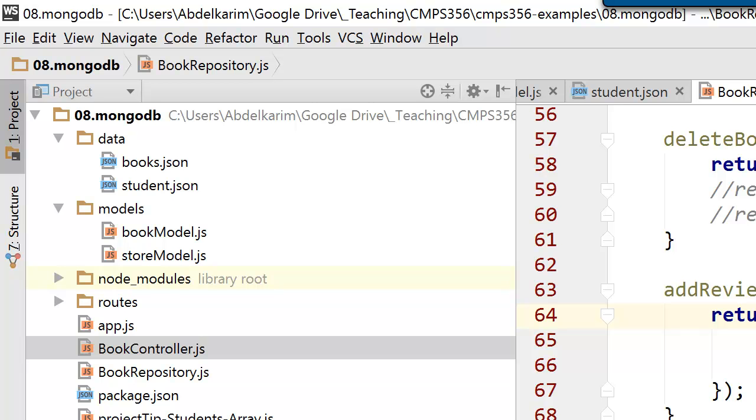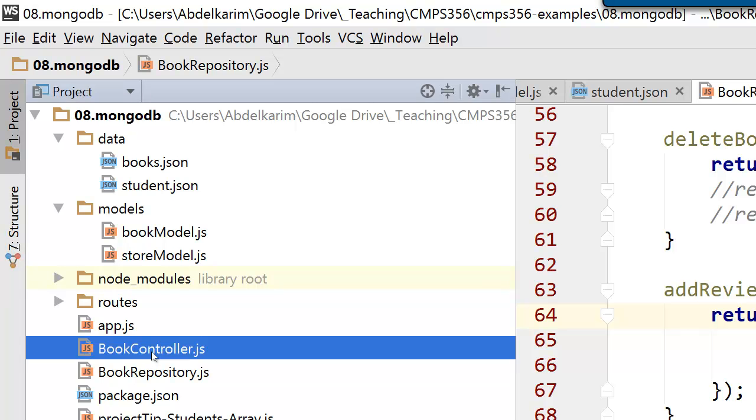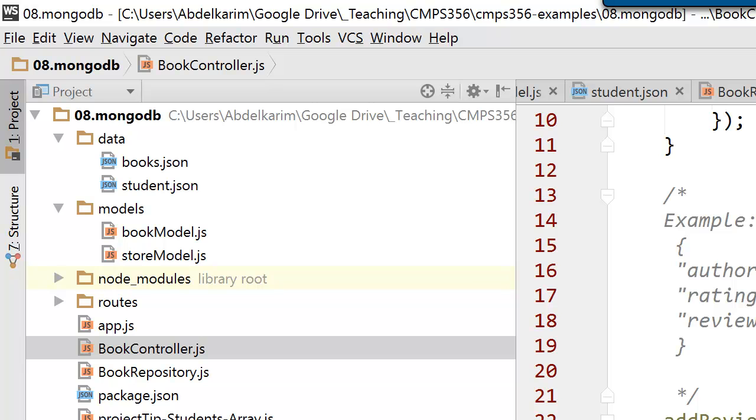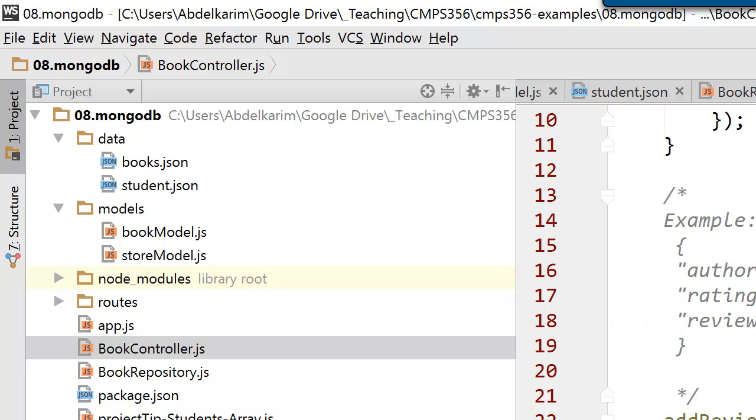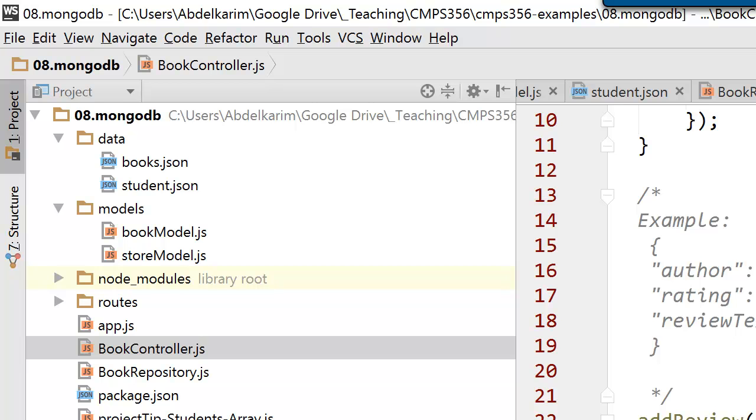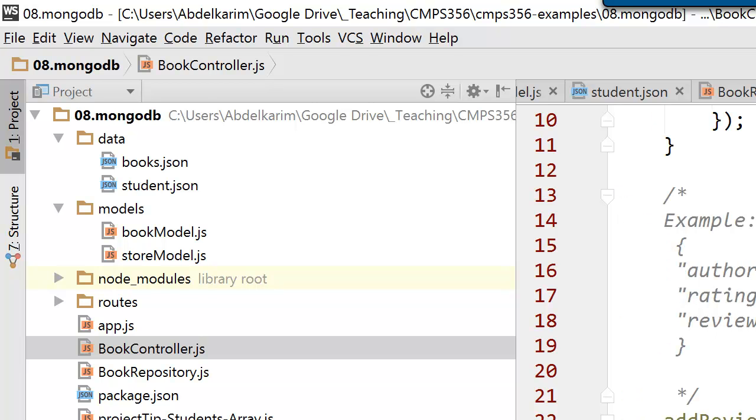Of course, this is the way it is called. This is the controller calling it. Here is the controller. Remember, you have a repository. On top of it, there's the controller. So the controller will call add review, will get the book ID from the URL, and will get the review from the body. Okay? And then it will send back the book just for us to see the updated book.